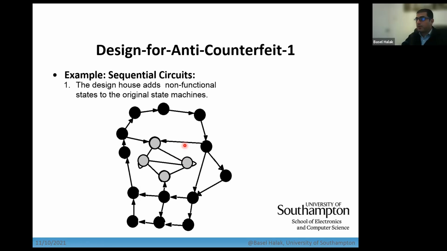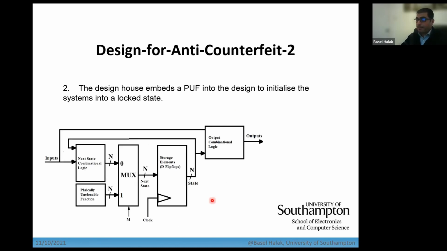So assuming you've got a design here, such as a typical sequential state machine in this light gray area, what you do as a design house is add some extra states. These all-black states are all non-functional states. And then you embed a PUF into your design, which will initialize your flip-flop or the state machine into a non-functional state.